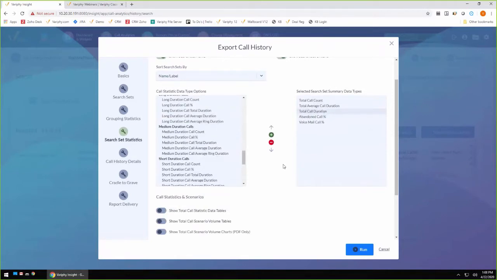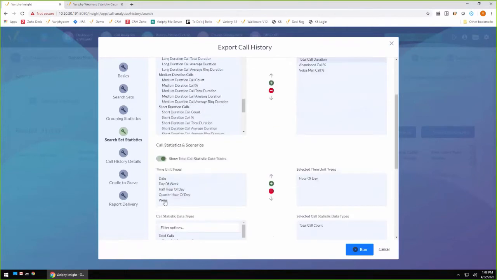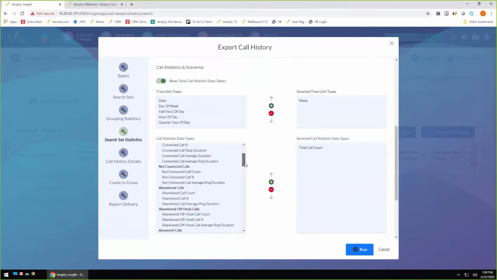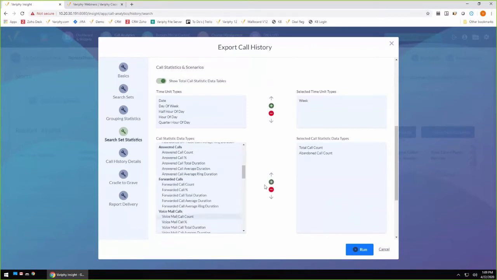So the next thing I want to see is, hey, this is great. I've got some summary information. You know what? I'd also like to be able to see that type of information on a weekly basis. So now maybe I want to get a breakdown of each week. So my report here is going to be running for the last month and this month. So it's going to be nice to be able to get a weekly breakdown of how these devices are being utilized. What are the total call counts, average call counts, and things like that, abandonment ratios, voicemail ratios, and just some of the general stats.